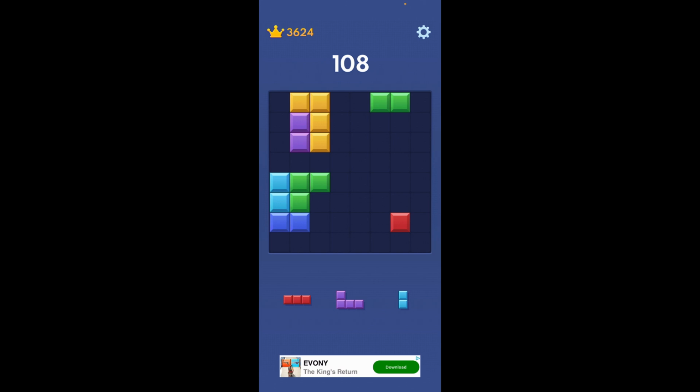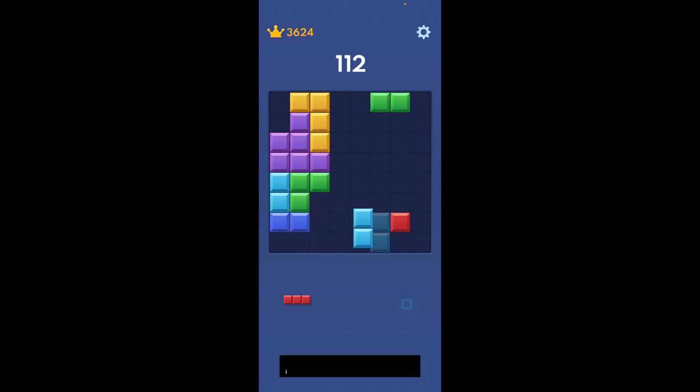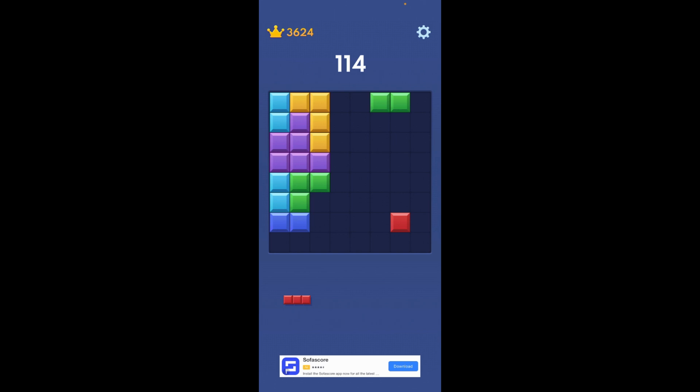Because I need to think about the next 3 moves, I'm going to move this one and try it over here. Now, without removing it, I can see when I place it right here, there will be 2 more spaces. And great, we have 2 building blocks right here. So I'm going to place this. I'm going to move this one over here. And you guessed it, I will be putting this right here and we'll be having a Block Blast.